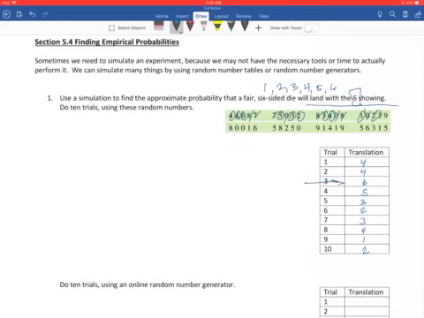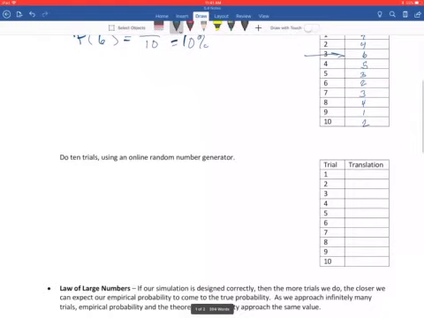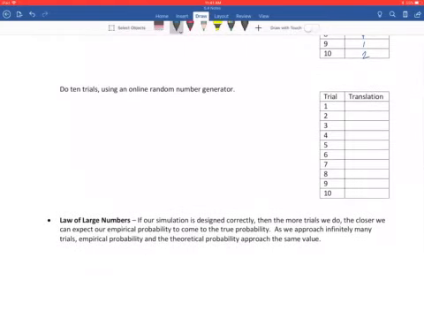Now in this example, I was trying to see what the probability was of rolling a 6. That only happened one time out of the 10. So in this particular experiment, the probability of rolling a 6 was just once out of 10 total times. It was just a 10% chance. Again, these are empirical probabilities based on experiments, so it's okay if it comes out to something that doesn't feel like what you think it should be, because what you're probably thinking of is that 1/6 probability, which is the theoretical probability.